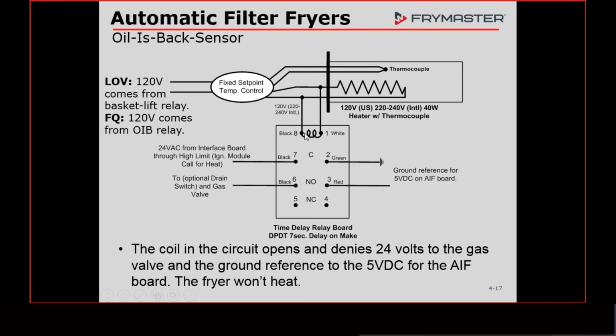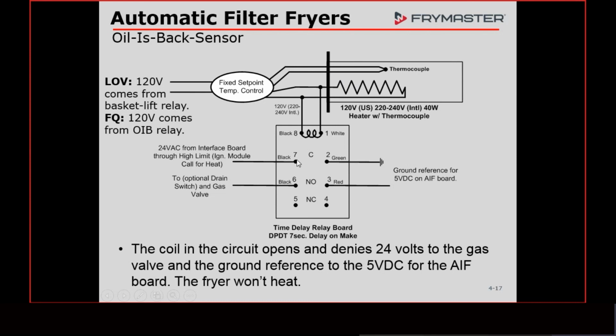If this was just immediate and there was no time delay in there, this thing would cycle on and off every time this cycled on and off. So that's why we have to have that time delay in here. As long as we have oil around here, this little 40-watt heater cannot heat up 30 pounds of shortening to 550 degrees. This will always be below 550. This will always have 120 volts, which means this will always have 120 volts.